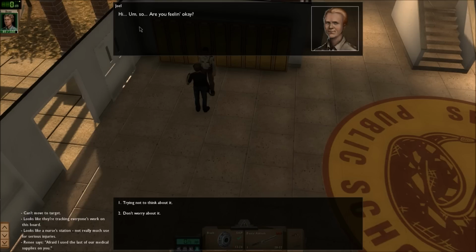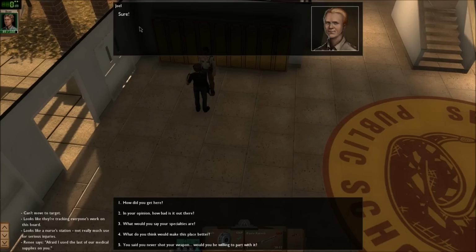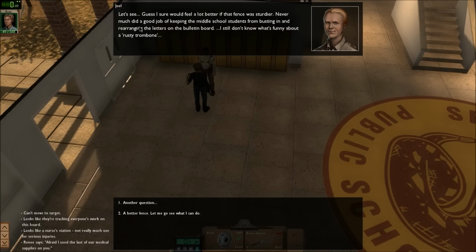Hi. So are you feeling okay? Trying not to think about it. Oh, I get you. Way to go, Joel. Sorry I brought it up. Not a problem. I had a few questions. What do you think would make this place better? Let's see. Guess I sure would feel better if that fence was sturdier. Never much did a good job of keeping the middle school students from busting in and rearranging the letters on the board. I still don't know what's funny about a rusty trombone.